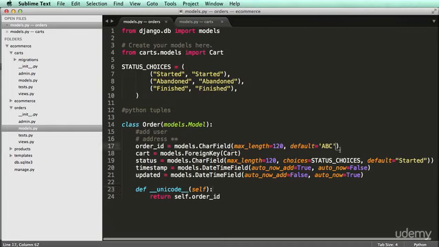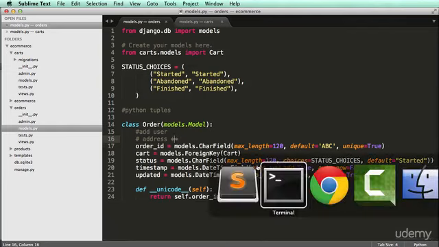Okay, so now that we have this, we might also want one more thing with my order ID. I just realized, a unique clause, so unique equals True. Because we only want one order ID for all of the order models, right? So that's what unique will do for us: it'll make sure that this field is unique for all models within this class, which is great. Okay, so we have this. Now let's sync it and add it into our database.